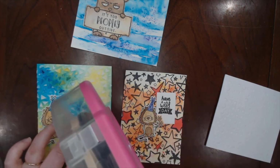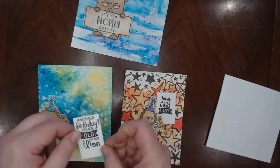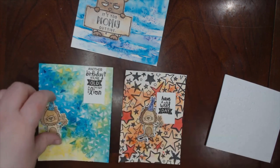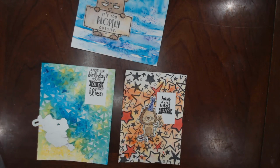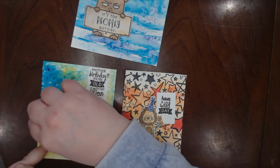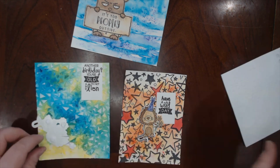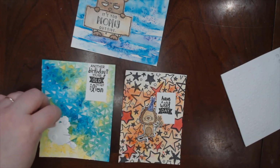And I'm gonna go ahead and put some glue right there. This is the scrap pieces of watercolor paper that I stamped the sentiment on. There's that. Now I can put my little dots on my little lion, and I put one on the ball of his hat. Kind of where the flowers are. There, I like that. All right, now I can take these off.